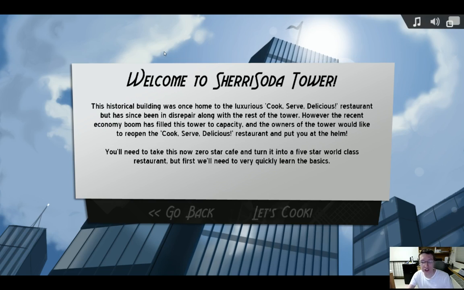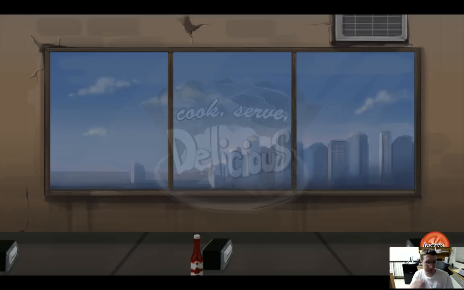So we are at Sherry Soda Tower. The historical building was once home to a luxurious Cook, Serve, Delicious restaurant, but has since been in disrepair along with the rest of the tower. However, the recent economy boom has filled the tower to capacity, and the owners of the tower would like to reopen the Cook, Serve, Delicious restaurant and put you at the helm. You need to take this now zero-star cafe and turn it into a five-star world-class restaurant. But first, we need to very quickly learn the basics. Here we go.